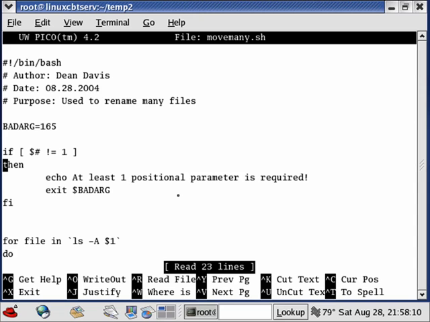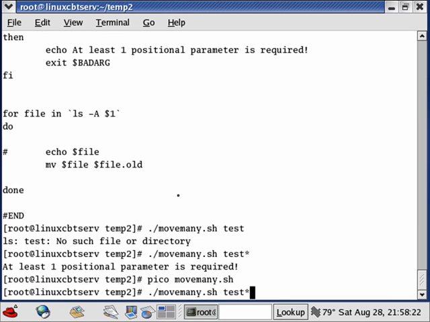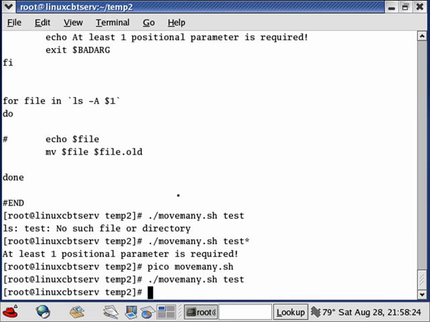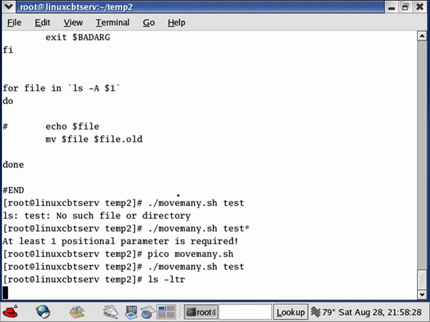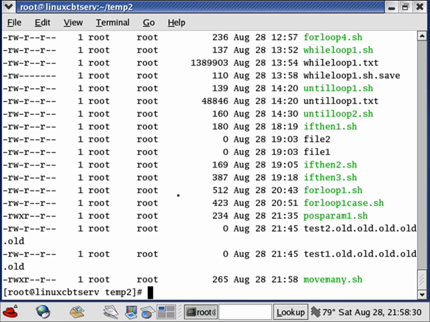We could put in the argument next to the positional argument 1 the asterisk so that it searches for the pattern plus does the globbing. Typically globbing is required when we're doing this, and it's moved it now without any complaints. And it's going to have an additional old extension because that's what we told it to move.